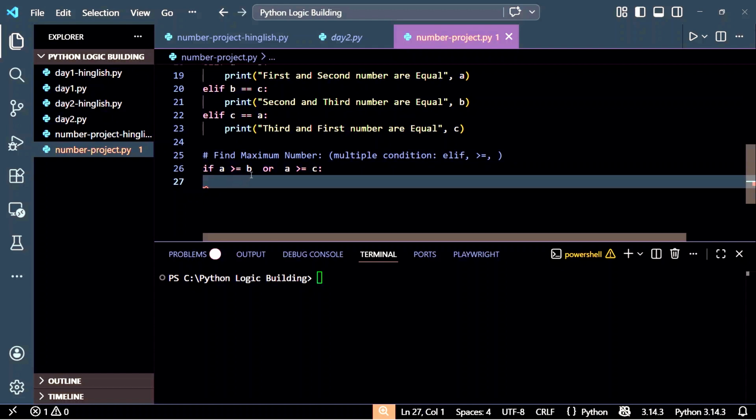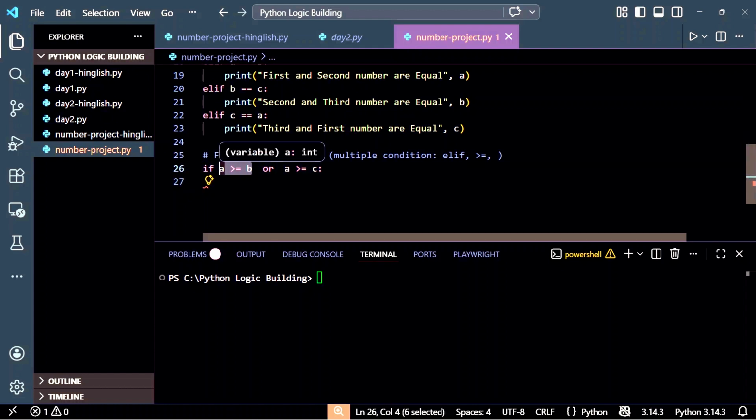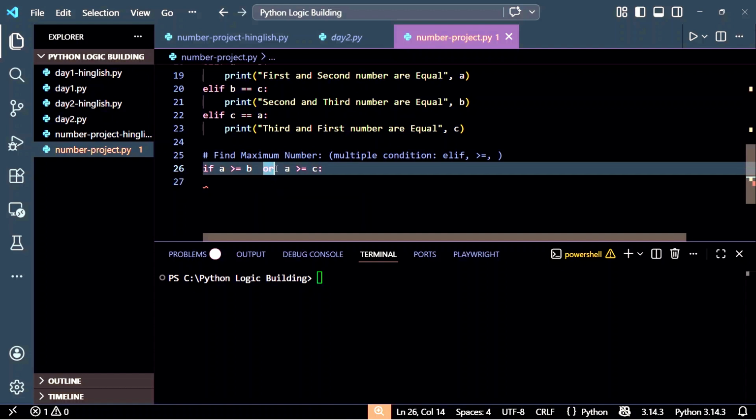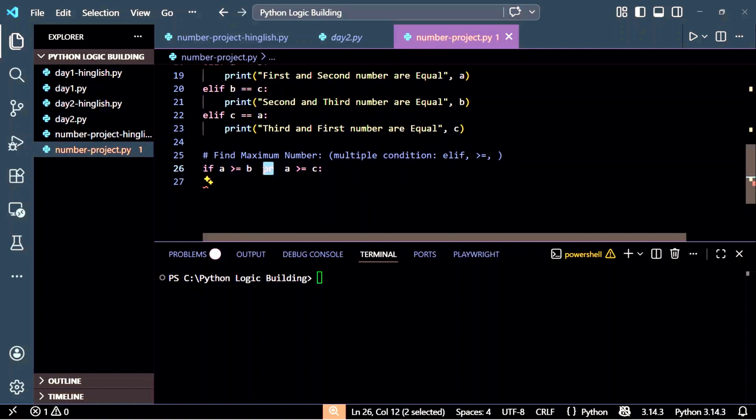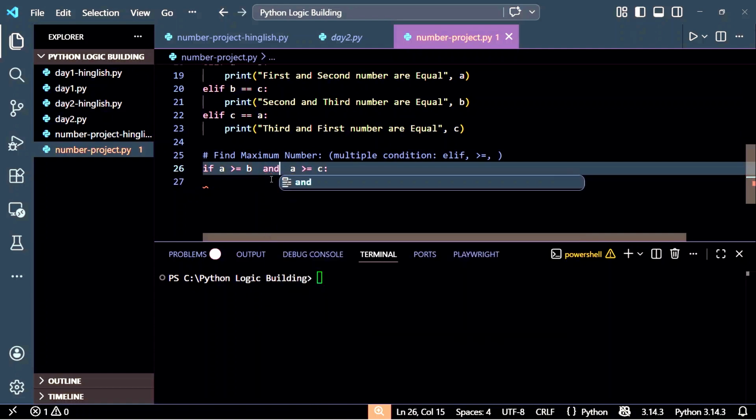Just suppose in this condition a is greater, then it is true. And here if c is greater than a, then this condition will be false, but my result will be true because I am using the or operator here. So this operator will give me an incorrect answer. Okay, so let's try with and.